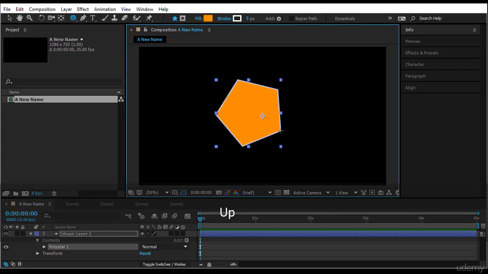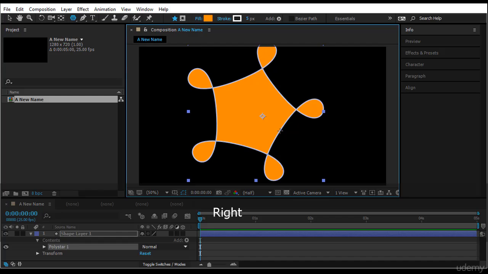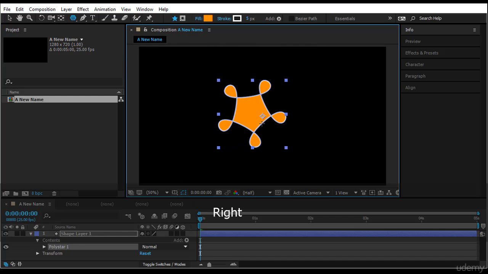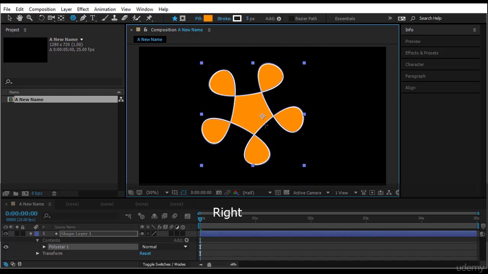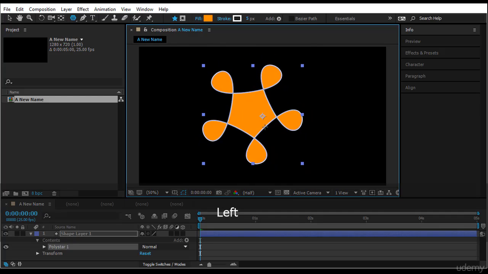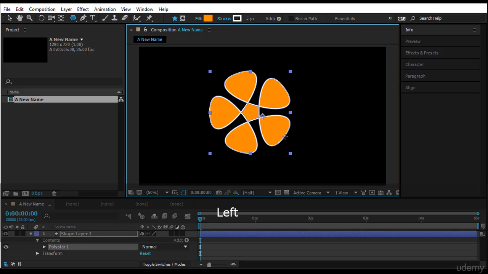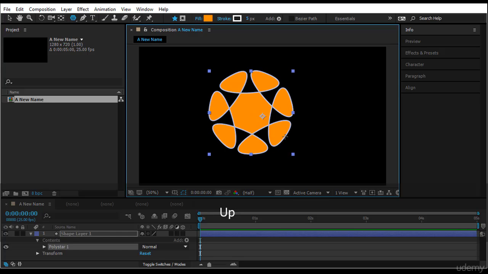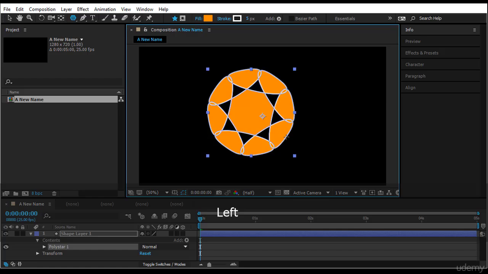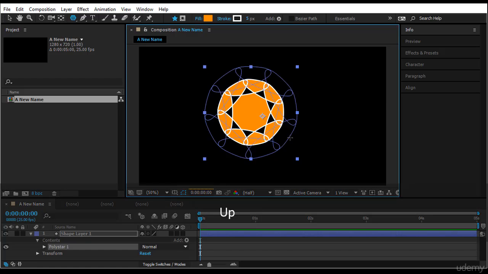Now another nice key is the right arrow. If you press it, it will start to pucker or bloat, one of these. I really don't know which one, but nevertheless it'll give you nice shapes. If you press the left key, now you notice it's going down and it's going to create a more interesting shape. For example, you can increase the number of corners, increase the puckering or bloating, and you have a very interesting shape here that you can use.